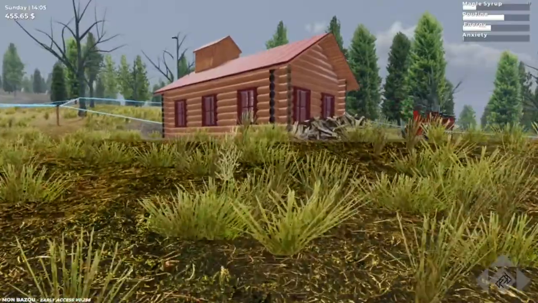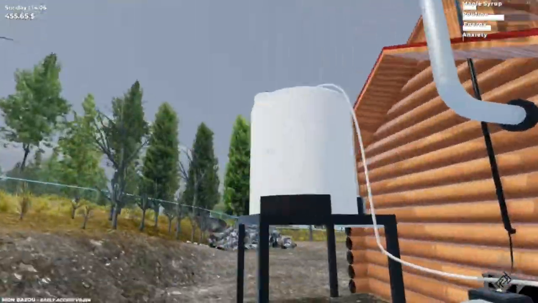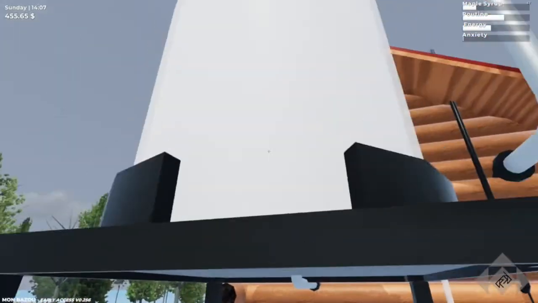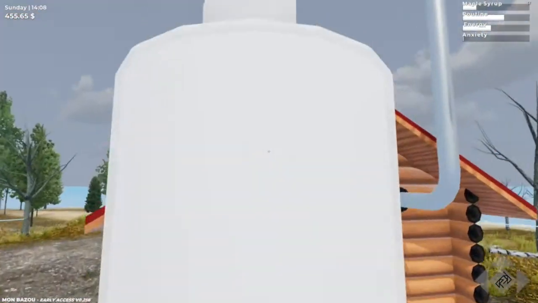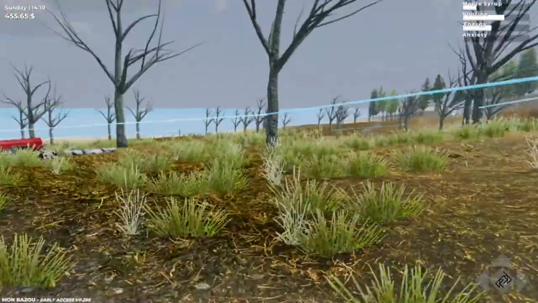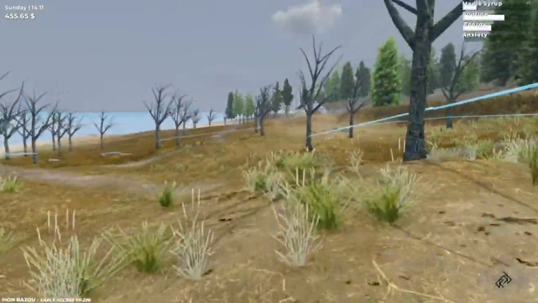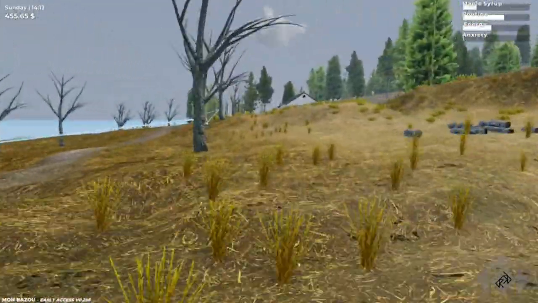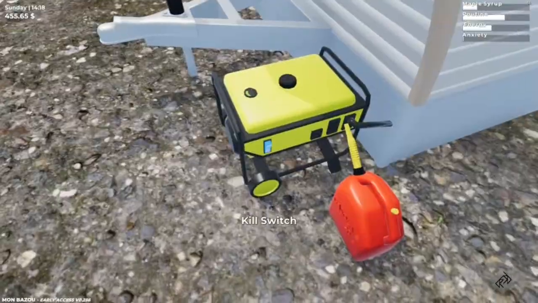Now this is probably overfull. The tank. Yep, tank is overfull. Can I not tell how much is in the tank? Tank is full. Okay, let's shut the generator off because we're just wasting electricity.